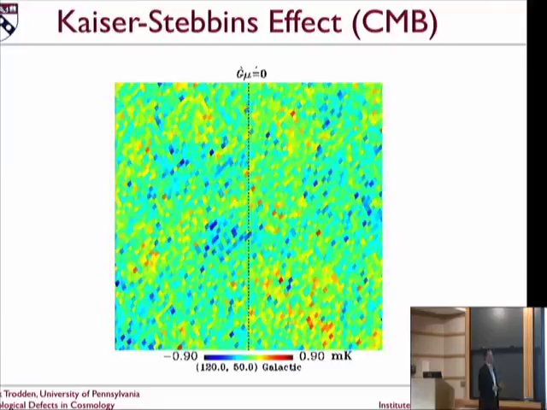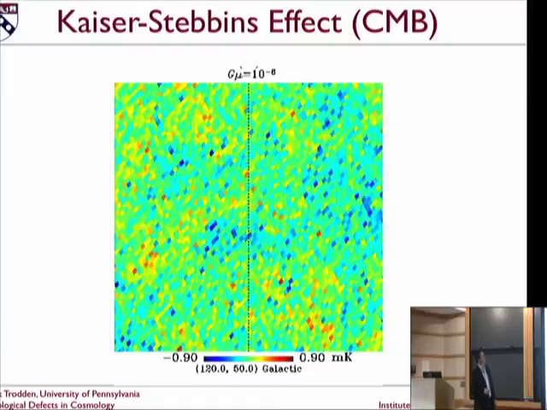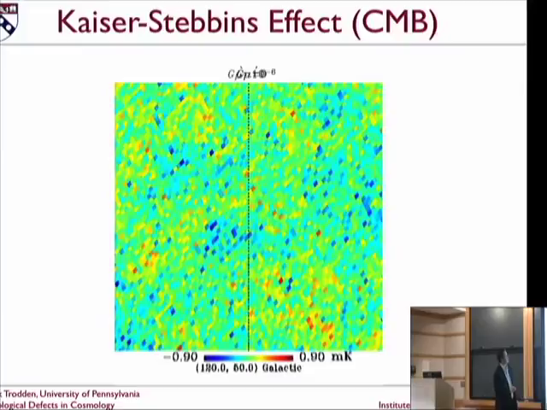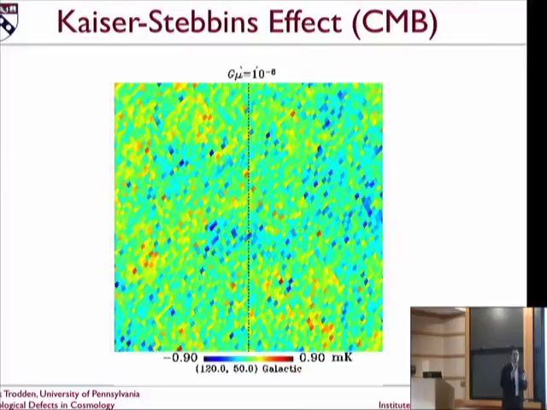So this is the microwave background sky that's been enhanced by having a cosmic string passing through the middle of it. Except in this picture, there is no cosmic string. G mu is zero. There's no energy per unit length. Now, if I turn on some energy per unit length at a small level, this is 10 to the minus 8, you'll notice a slight difference. Just notice that there's a slight shift behind compared to the front, a slight blue shifting of things, but it's not much. That's because this is such a light cosmic string that the cone is very, very narrow. It's a very small effect.